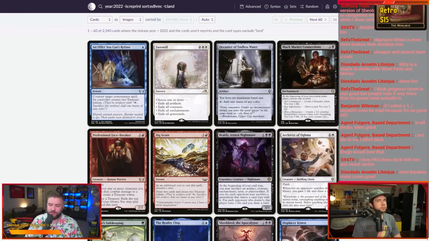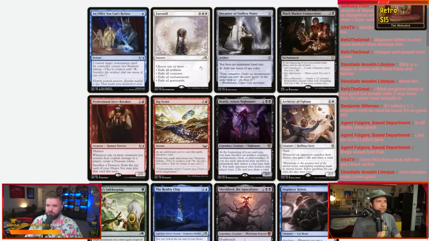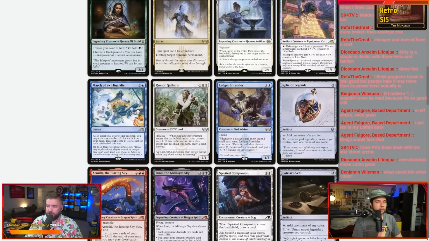As far as the cards that people actually played, there are some ones that we knew were going to be up there. Offer You Can't Refuse, Reality Chip. I'm pretty sure we were talking about cards like this when we were doing our initial review of the Commander set. But cards like Braids, Arisen Nightmare, Decanter of Endless Water, we didn't call these cards to be as played as they were, but they certainly were. It's a good year for Commander, though. We got some cool toys.